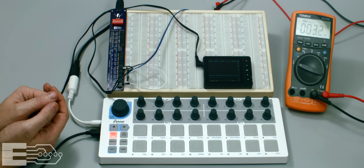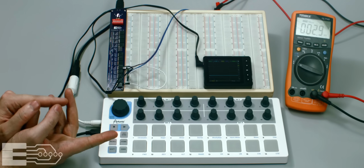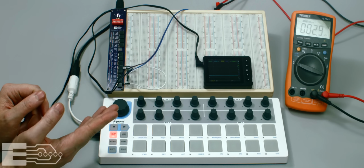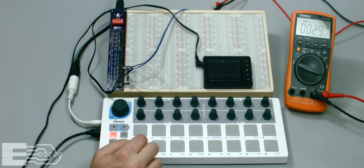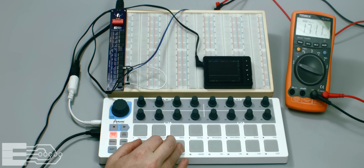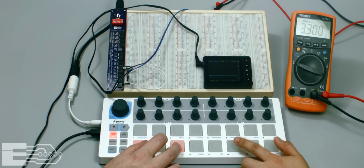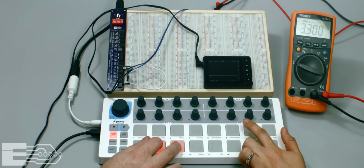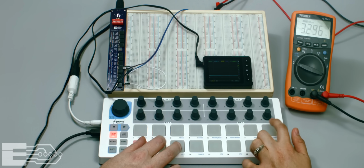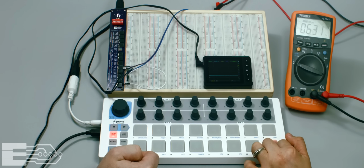You're welcome. The trigger, on the other hand, is a very fast pulse. So we hooked a little oscilloscope up, but it's so fast the scope may not catch it. So we'll just spam buttons here a bit, and hopefully when it comes by on the screen, you can see it. Push buttons too, Addie. Oh, I saw a bunch. Yeah. So it's a really fast pulse. And that's at 3.3 volts, and it's just a super short pulse. And that happens whenever a note is pressed.